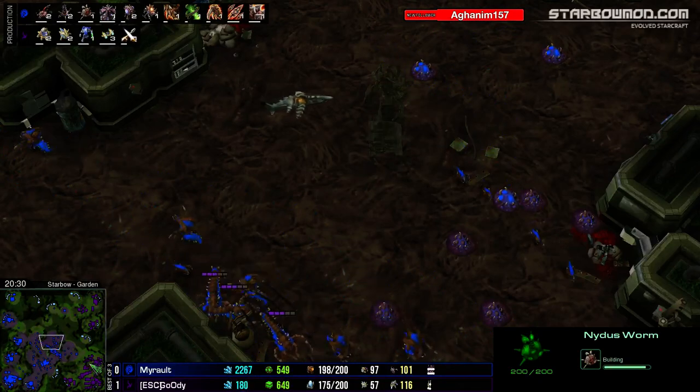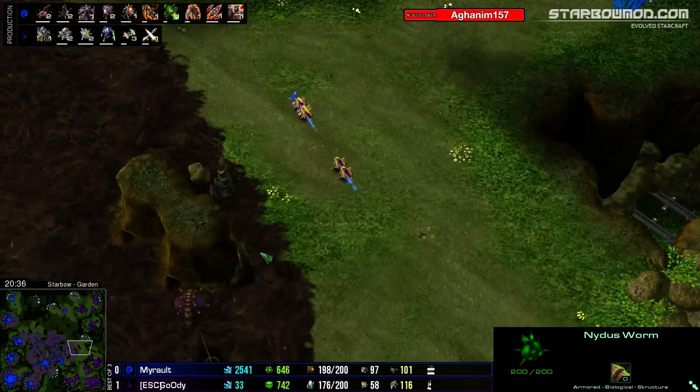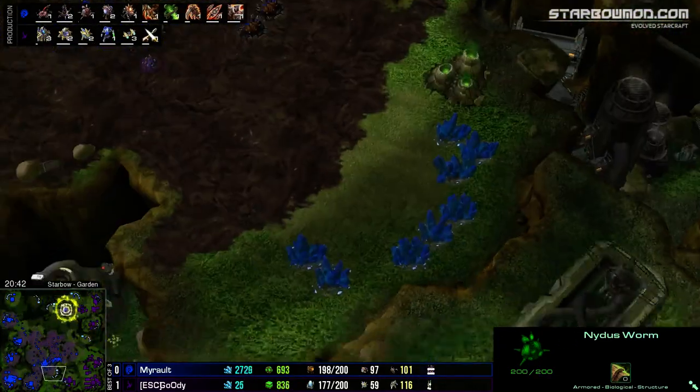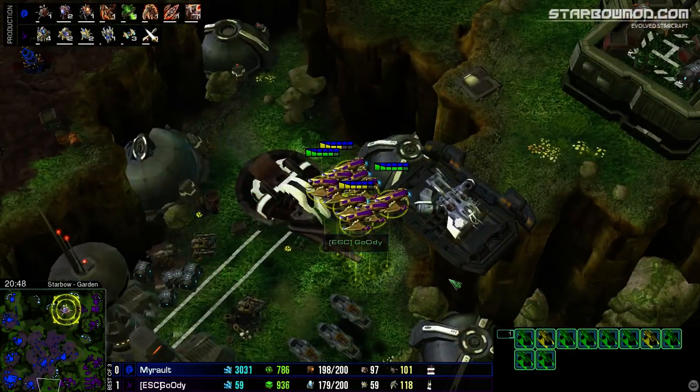That's basically everything. Like shader, I mean this setting basically changes everything. Yeah, the shader setting changed a lot of stuff. Oh, and he has an offensive Nidus Worm here. That's interesting. Meanwhile, lots of Corsairs coming out.